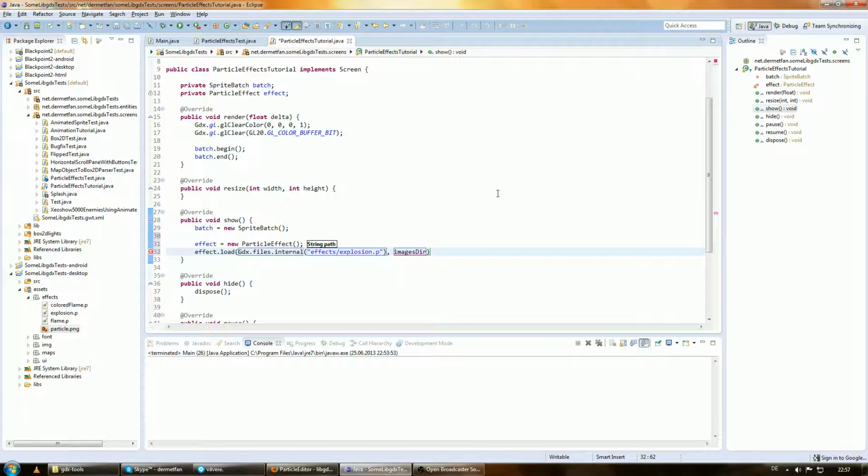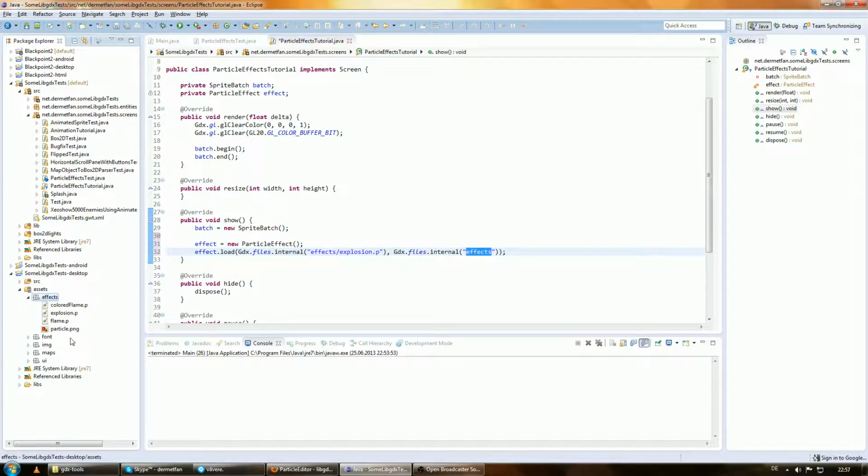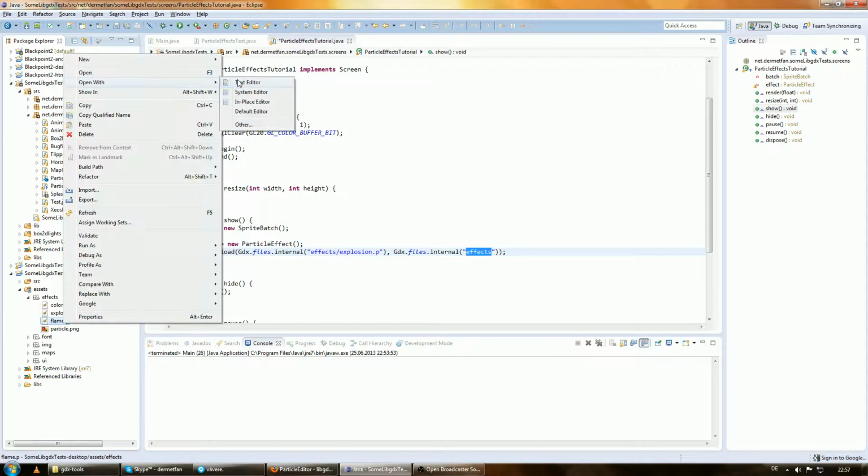And the other one is, as the name says, the directory where the loading method of the particle effect is going to search for the images. So we are going to put gdx.files.internal, just the same path as the particle is in, because this is the folder effects here, and there is the particle. So let's actually have a look at this particle file again.